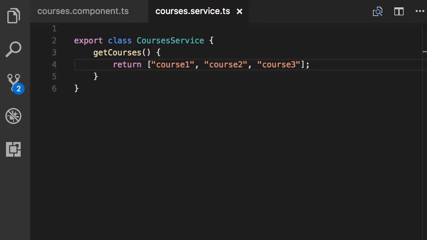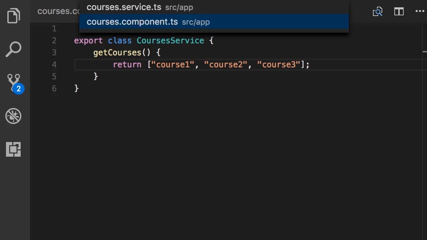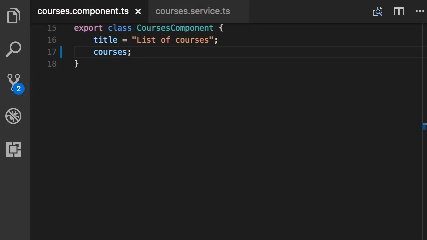And also, this will separate or decouple our component from this logic. So back in our component, here we are not going to have any logic for consuming an HTTP service. And this allows us to unit test this class without dependency upon that HTTP endpoint. So while unit testing this class, we can provide a fake implementation of that service. Now, if that's too complicated, don't worry about it. Unit testing is something for the future.